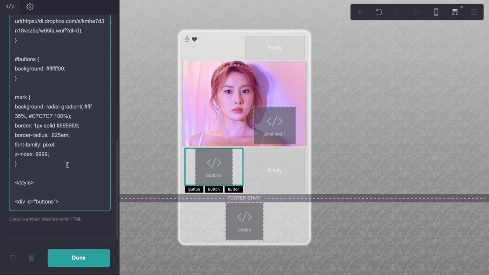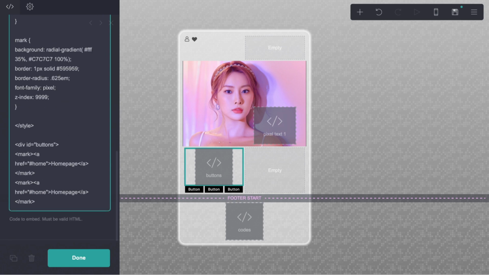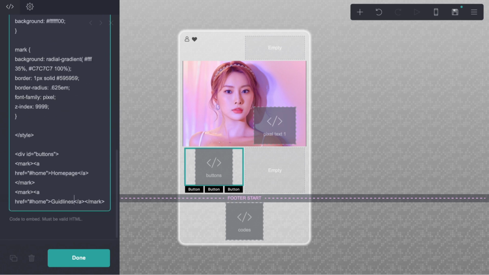So here, instead, I'm making the background of that nothing, and I'm putting everything in a mark. So if I'm marking it, that's what I can put in there. So I mark and I put, okay, and I'm gonna put the href. This is to secure the link. So I want this button to take me back to the home page always. So I'm gonna name that home page. And I'm gonna close the mark and the href and all that. And then I'm going to keep doing that for my next buttons. And we're gonna keep doing that for the 3 buttons that we want for how this card looks.